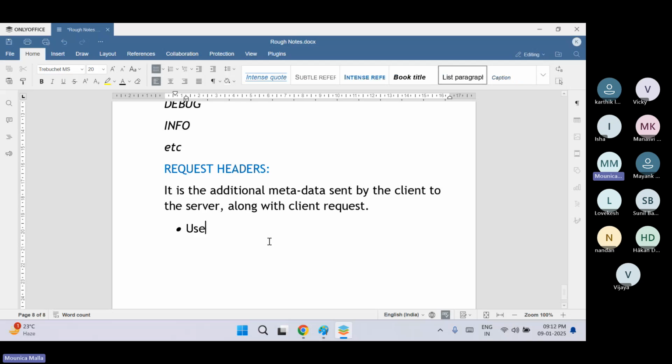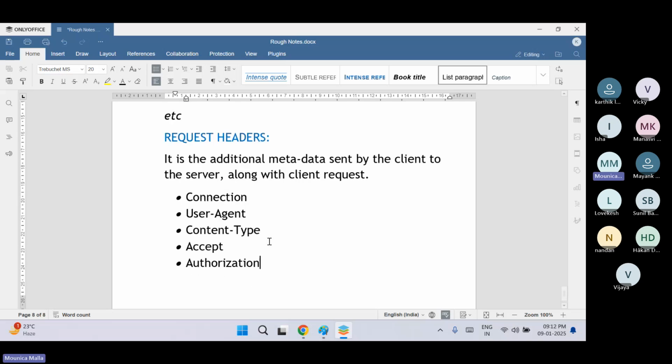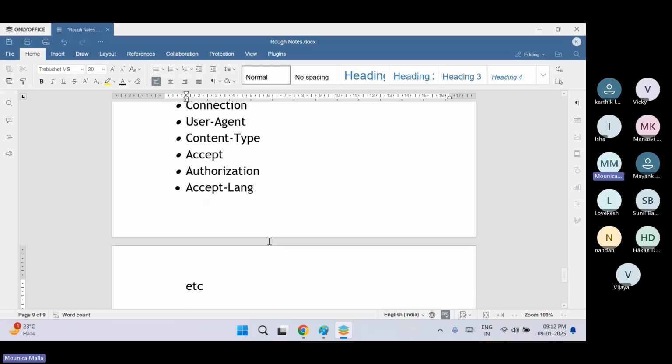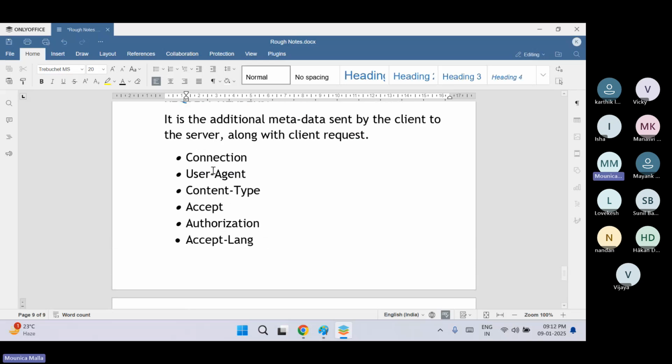So you have something called connection, then user agent, then content type, then accept, then authorization, then accept language, and etc. There are so many. Let me try to help you.